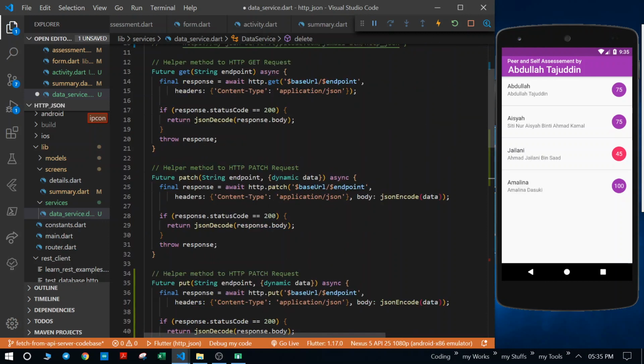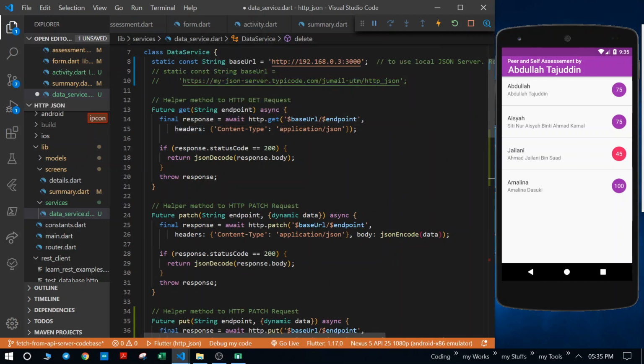Okay, so the method that I showed you just now is just a helper method to facilitate the call to the HTTP request. So it's a good idea to have this kind of method. In fact, if you only use that method once, you don't need to have it, but it's a good idea to have one basically, especially for our case. For getting, we are going to use get quite a lot.